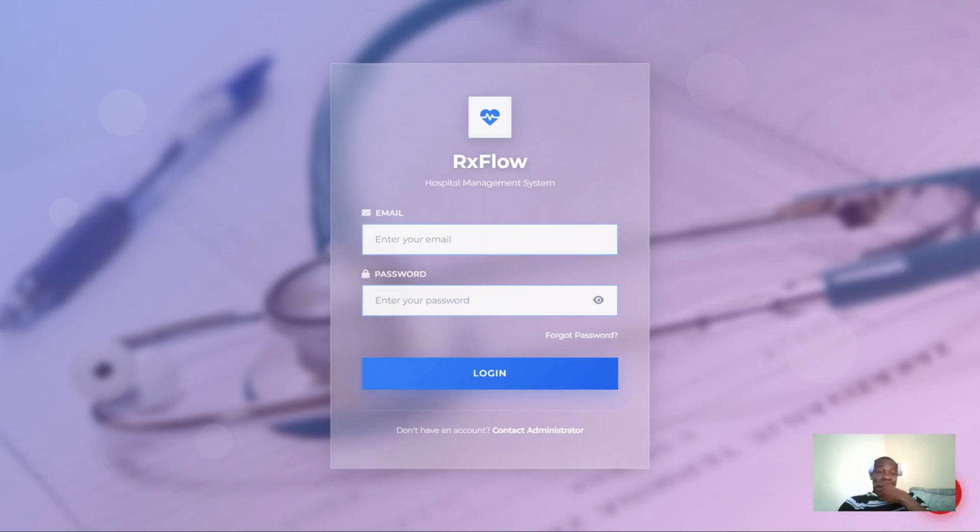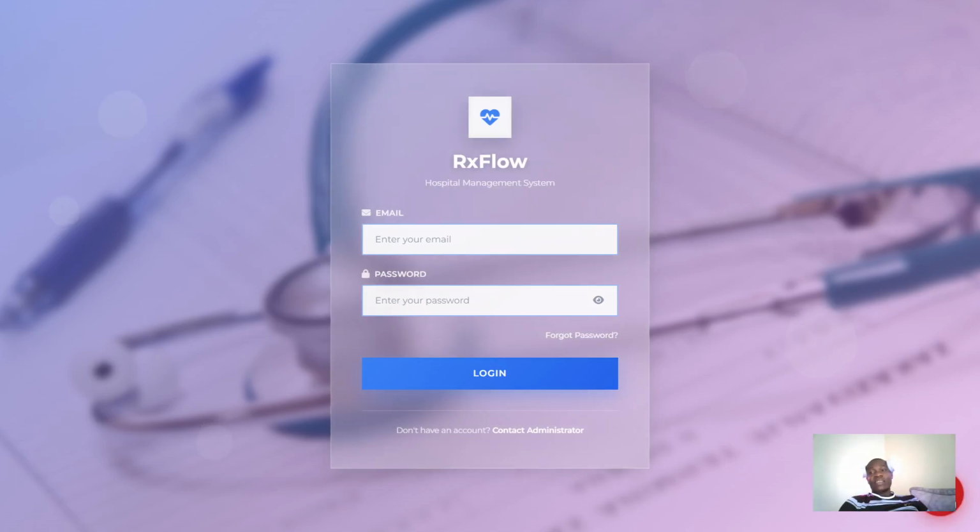RxFlow is generally a very advanced hospital management system with very advanced integrated features, especially the emergency features and the interdepartmental communication system. When you come to the login page, you have this strange button called the emergency button.